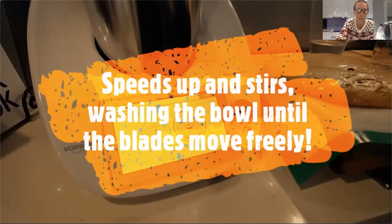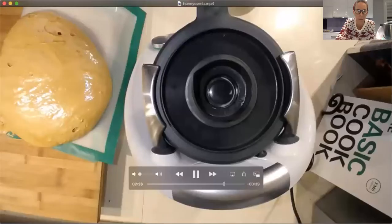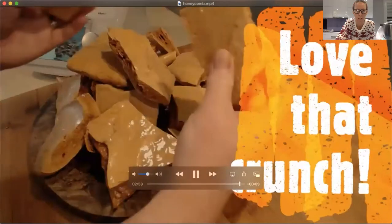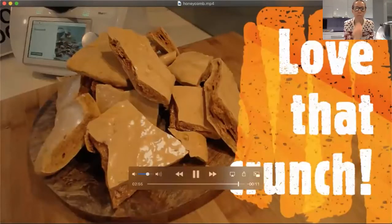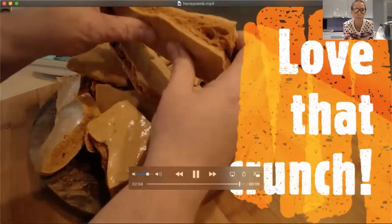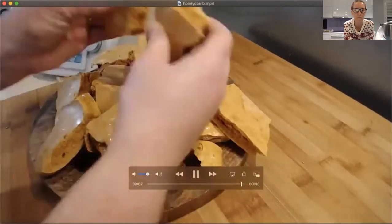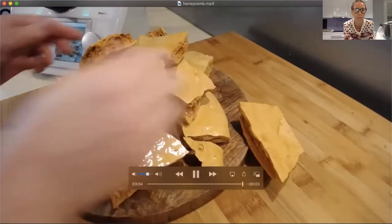I'm just going to skip ahead, and there you have our perfect honeycomb.